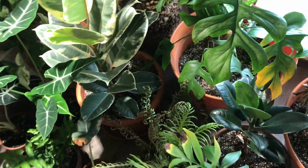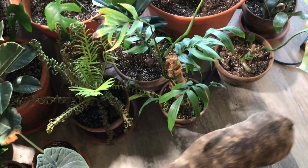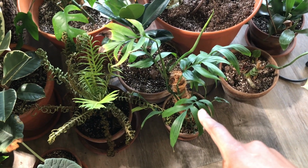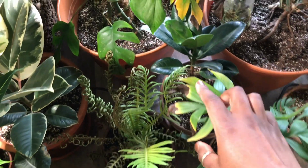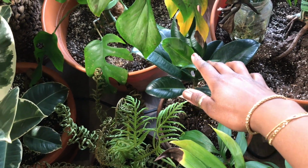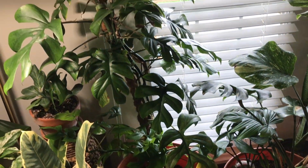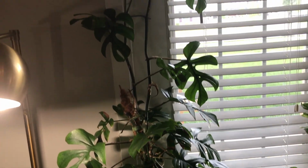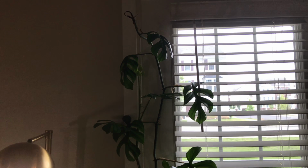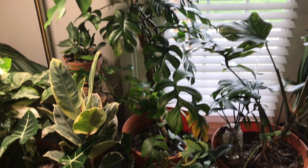And then over here I have my Monstera subpinnata. I have my green rubber tree, which is putting off leaves. I have my, this is the huge Rhaphidophora tetrasperma, which, sorry for the backlight, but that's what that plant looks like.